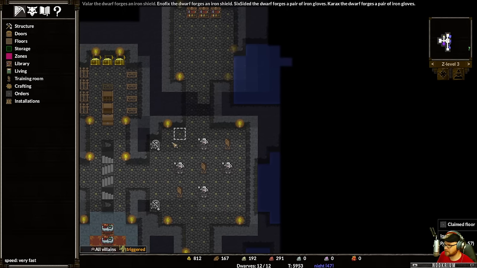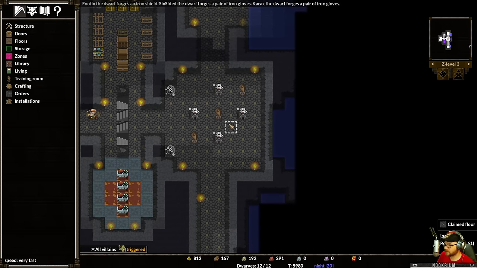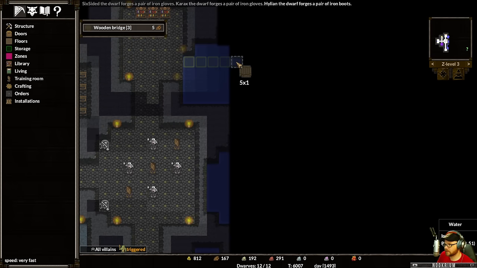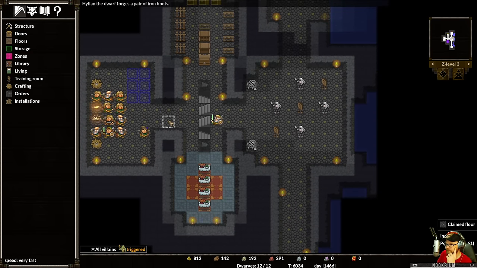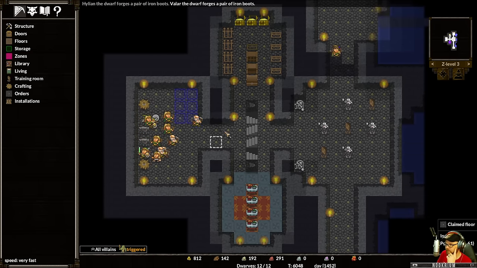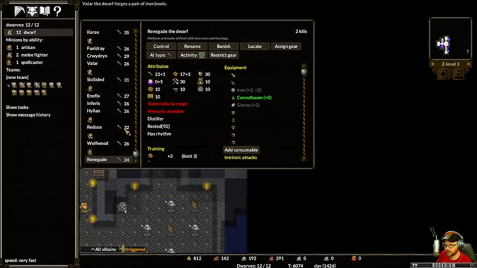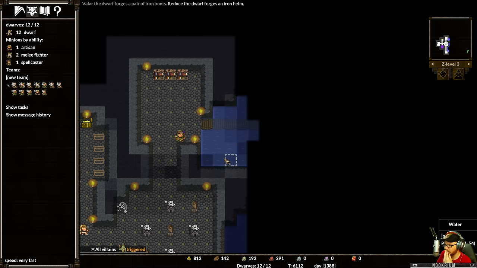Lots of crafting going on. I'm tempted to build a bridge over here and see where this goes. There is something out here. Let's just take a peek. What kind of spells do you know? You have anything yet? You've got defensive bonus. Oh, you do have heal. Damage bonus. Okay.